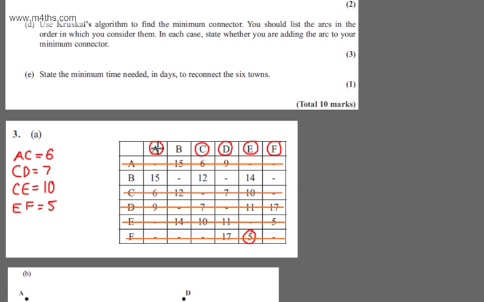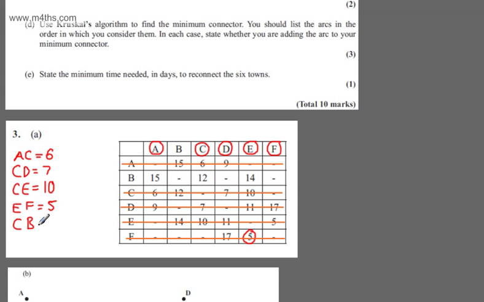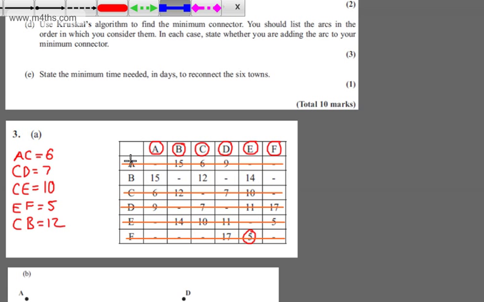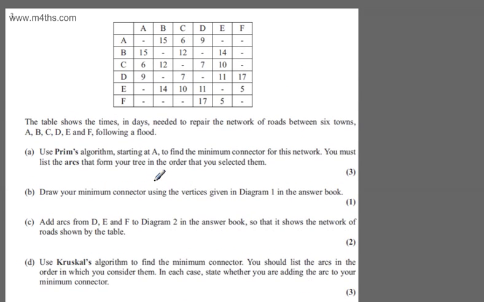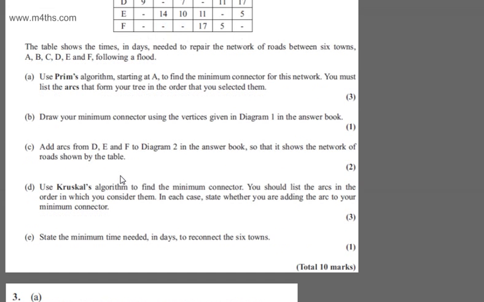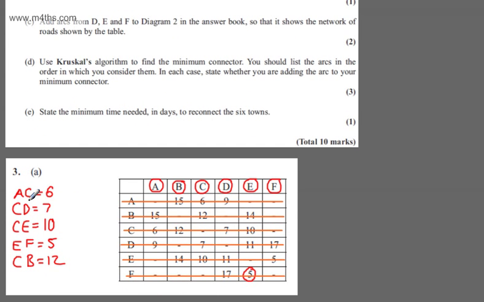Now all we've got to do is connect B. We want the lowest weight of 15, 12, and 14. We can see that's going to be C to B, equal to 12. So C to B will be equal to 12. We can go ahead and connect B and put a line through the row. So I've done Prim's from a matrix and stated the arcs in order: 1) A–C=6, 2) C–D=7, 3) C–E=10, 4) E–F=5, 5) C–B=12. With a minimum spanning tree of N vertices, we have N minus 1 arcs.